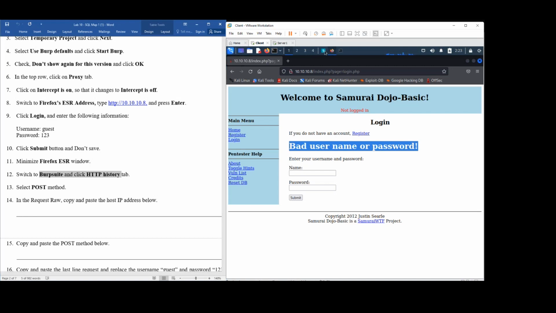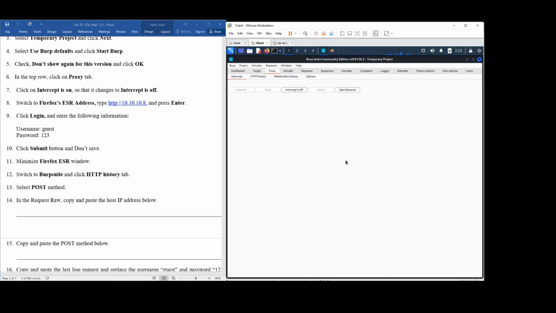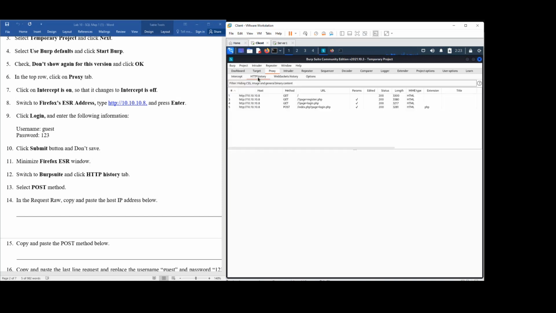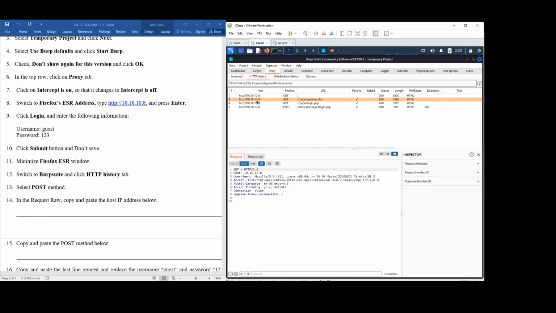For the Burp Suite tool, this is the tool that we used just now. We click on the HTTP history. Can you see over here? Inside the proxy tab, there is another sub-tab called HTTP history. So let's click on HTTP history, and this is what we will see. We will see a couple of entries. These entries are actually the communication which I did just now.